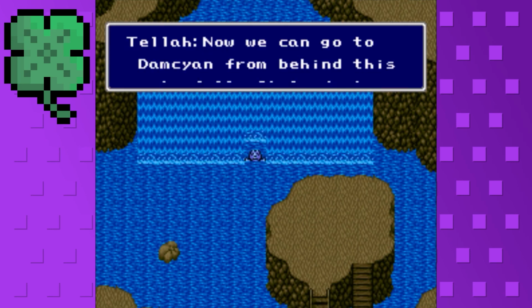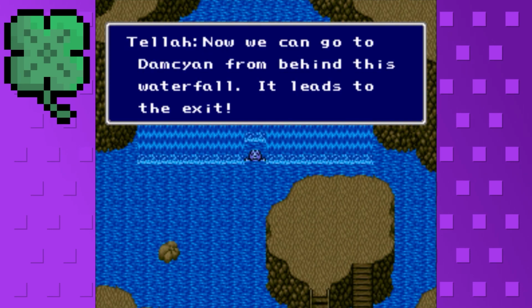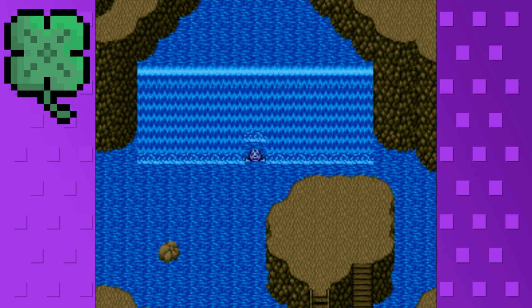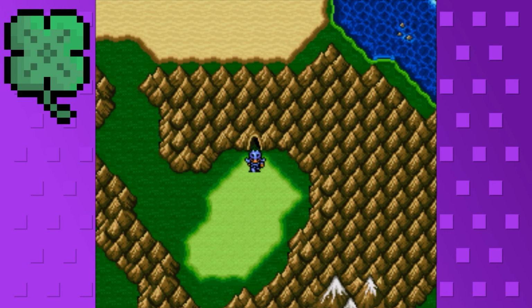Nice. Now we can go to Damcyan from behind this waterfall. It leads to the exit. All right, well, we have just finished here. We've finished the Watery Pass.